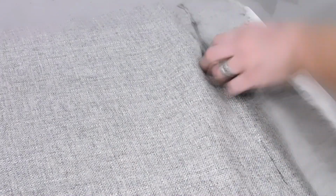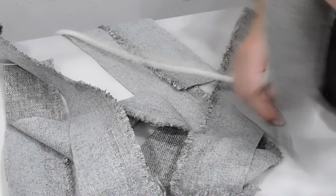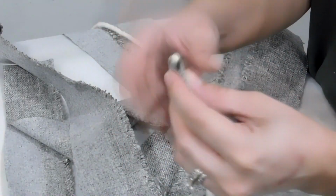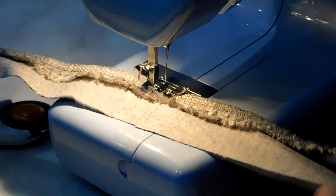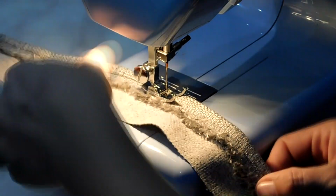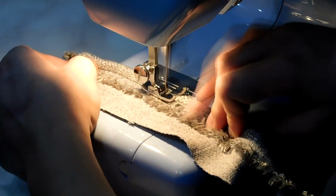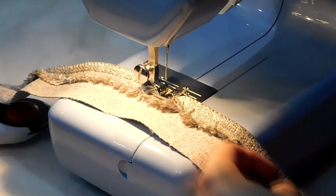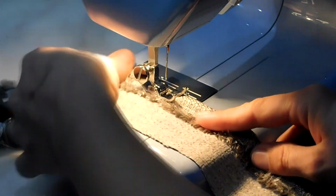In order to make the piping, what I did is I took some of the fabric that I had purchased and I cut just a tiny strip off of the end of it, about 3 inches, possibly 4, and then I took some of the piping which I had already purchased, or you can recycle old piping, and you just wrap the new fabric around it and then sew up a seam as close to the piping as you can. You're just kind of tucking it in and sewing up. And then I also took another strip up the other side, folded it over to get a 2-layered piping type of situation, because I just think I would want a thicker piping for the detail on this particular chair.